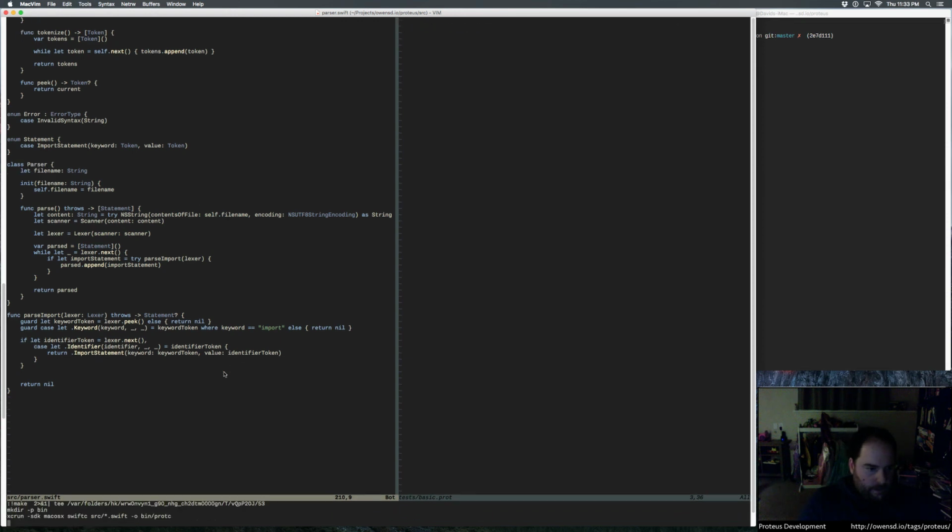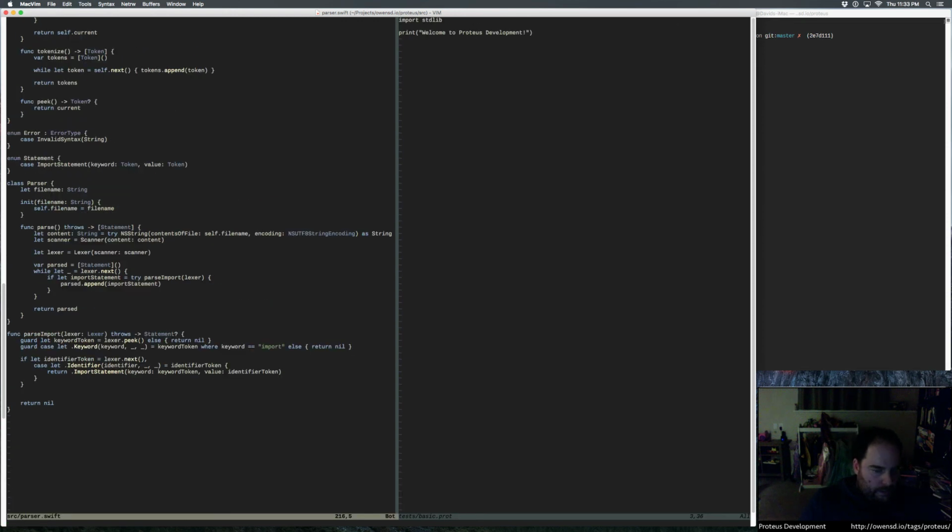I don't think that's going to work. That doesn't seem to really clean it up anyways. We could guard that, maybe. Maybe we should. Let's see if that looks better. So if we guard case let identifier token equal lexer.next, throw ML syntax expected identifier.